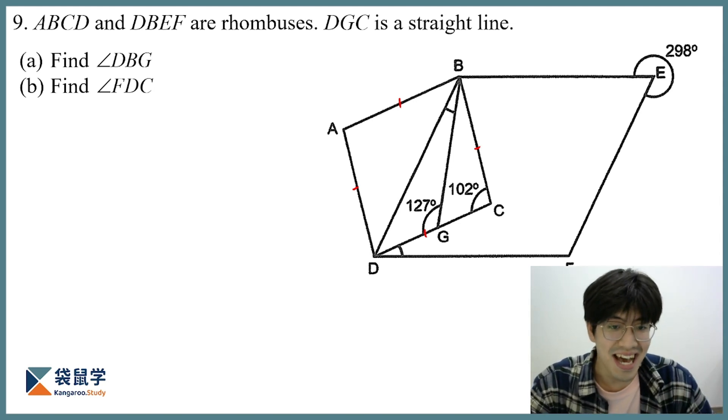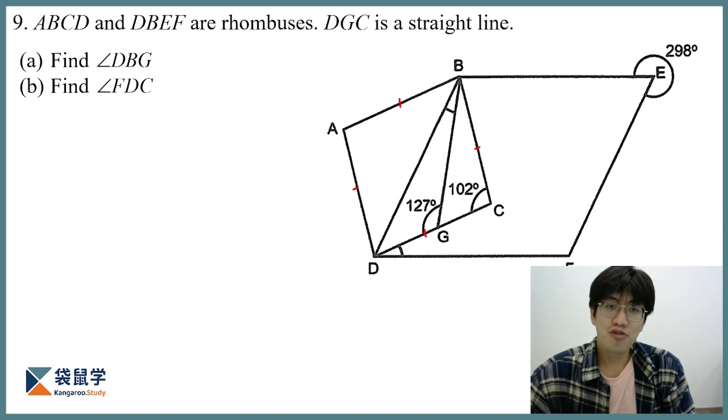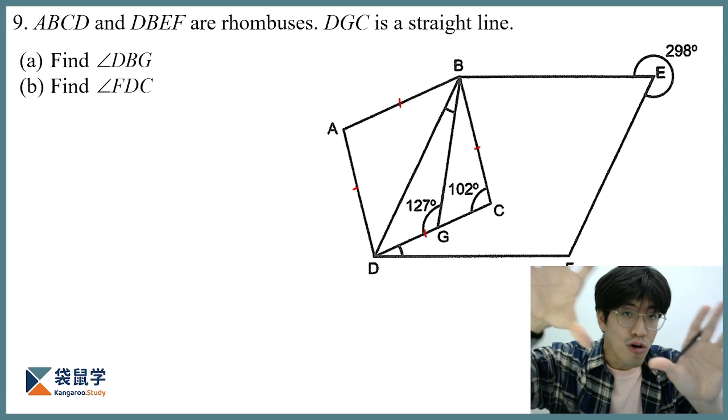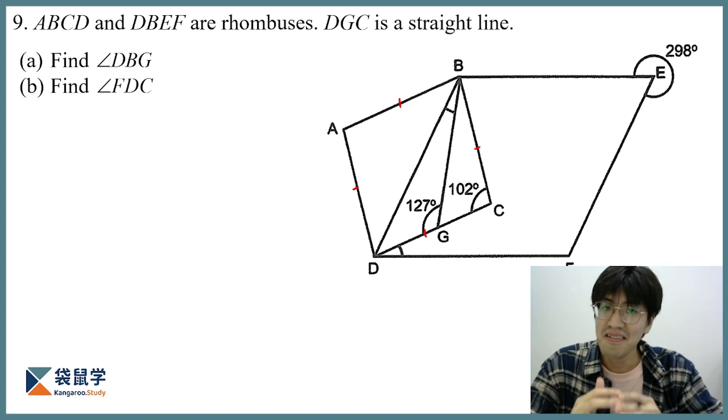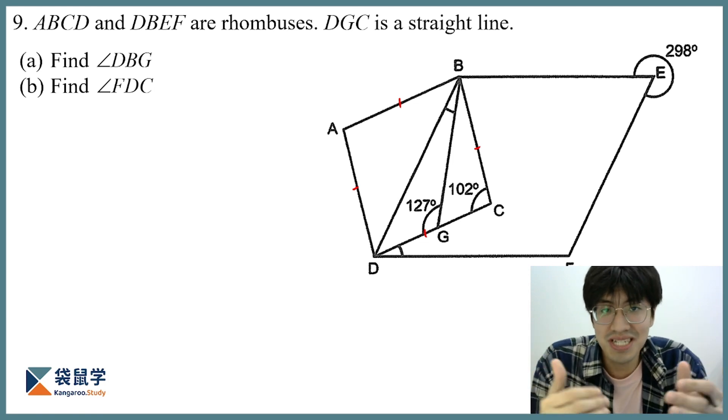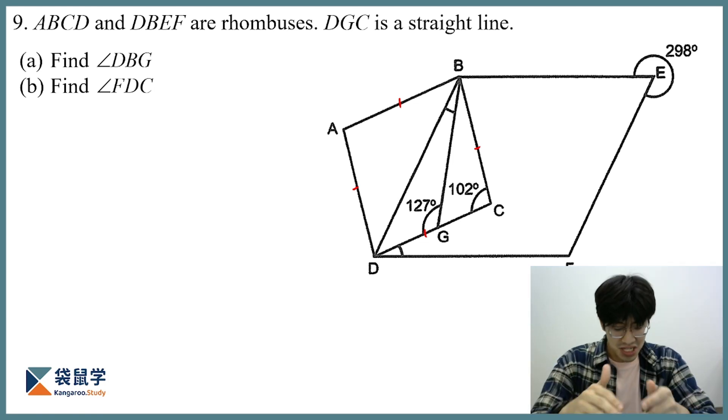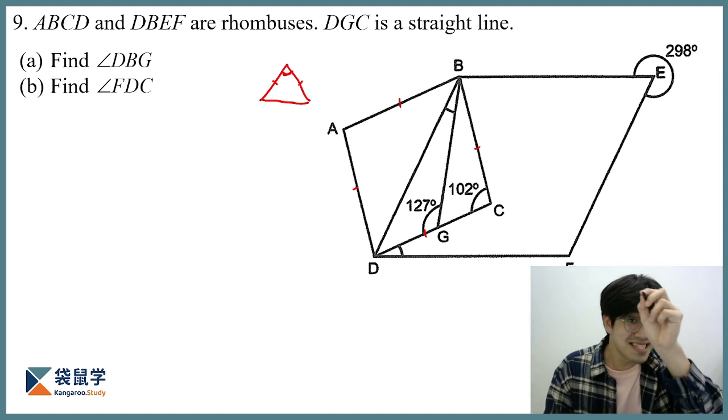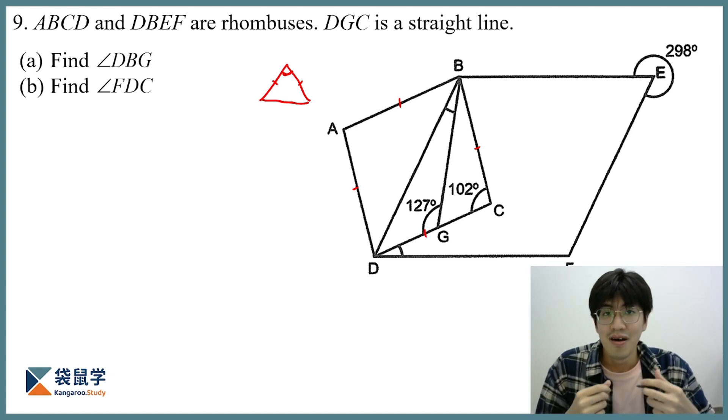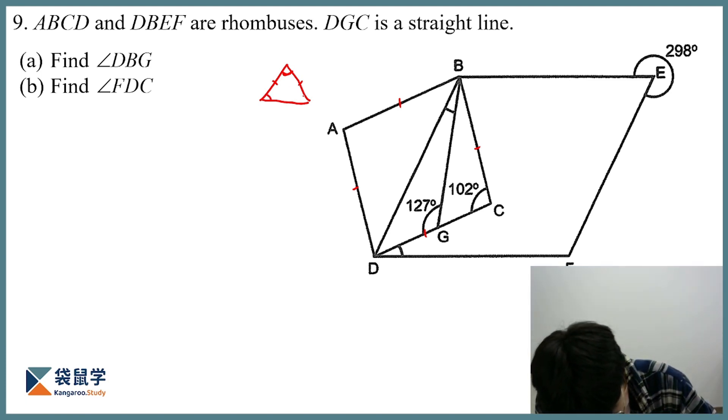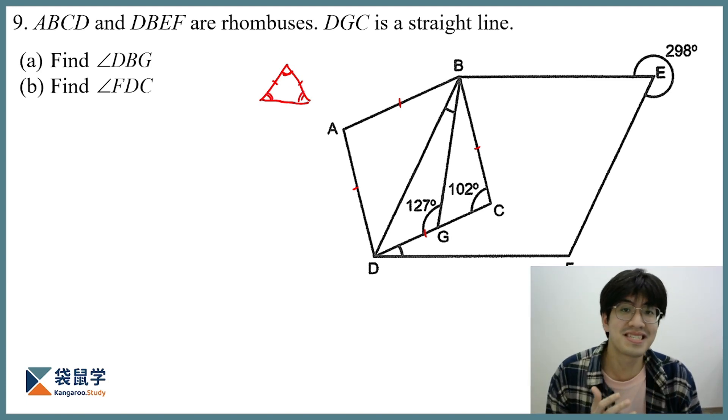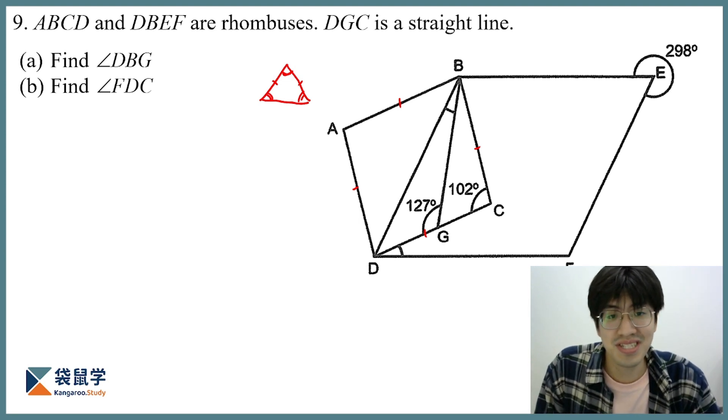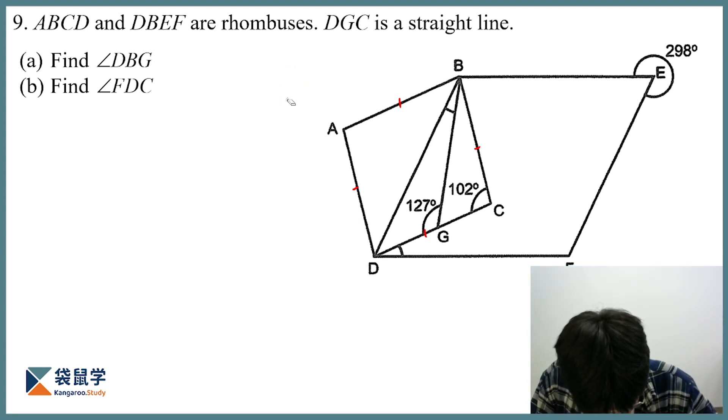So now you can see that if I slice the diagonal through a rhombus, what do I get? I will get two triangles, and those two triangles are going to be isosceles. And what's so wonderful about isosceles triangles? We know for an isosceles triangle, if I know the vertex, the angle to the top, then immediately I can get these two base angles, because they must be the same. And in these questions, do we get the vertex of this isosceles triangle? Yes, let me circle it out for you.